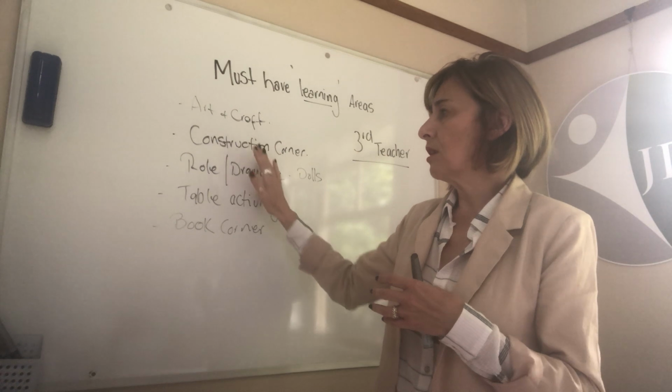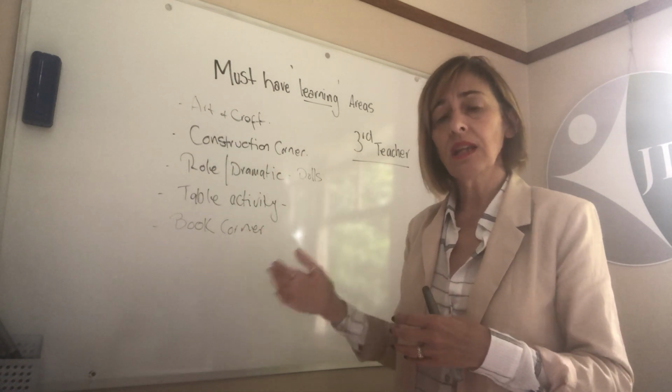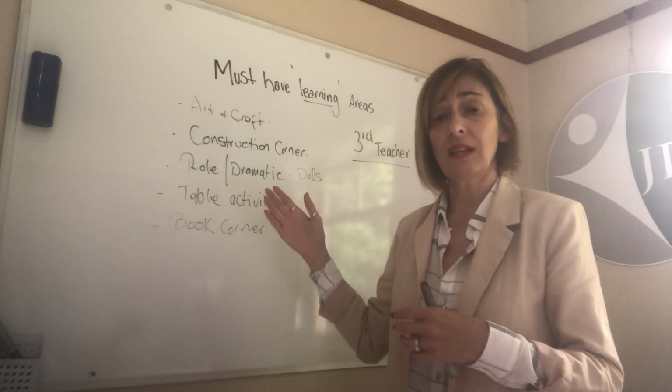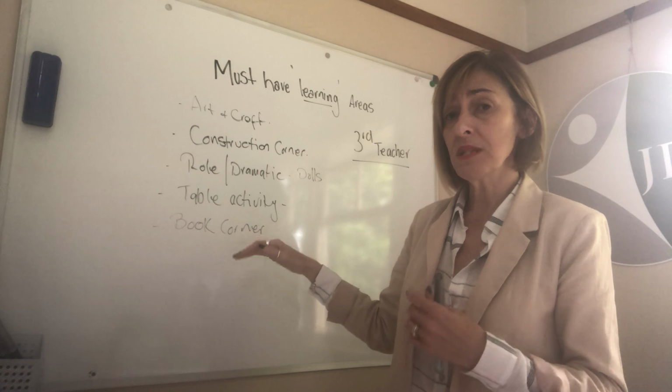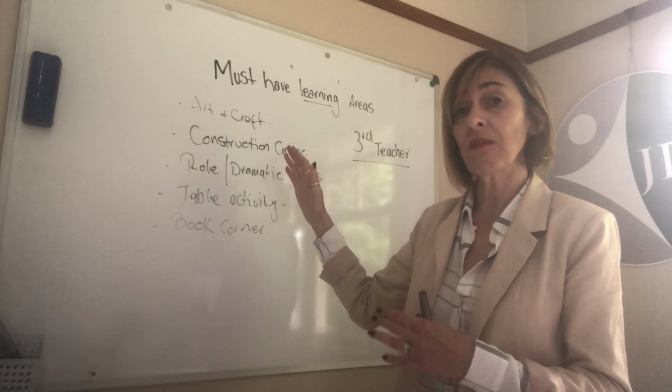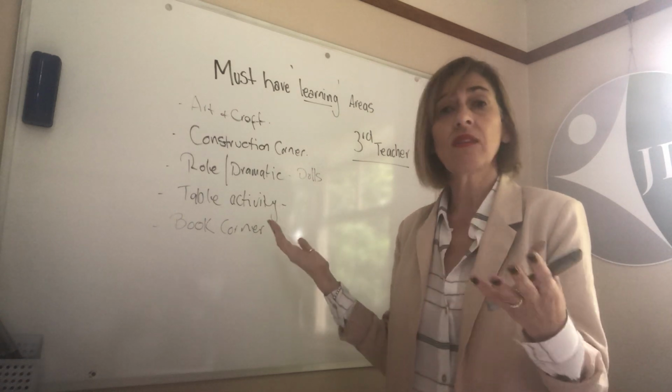So if you use those 5 primary learning areas, you can get a lot of change in your program, and it gives the children a lot of stability. It gives you more control for those busy periods, so you can interchange some of this, preparing children for lunch, or whatever that is for you.